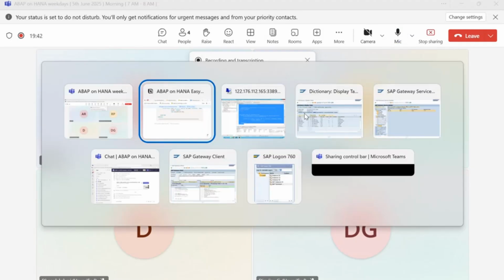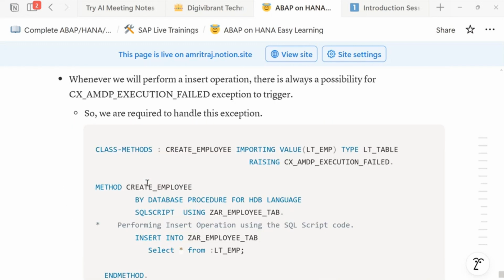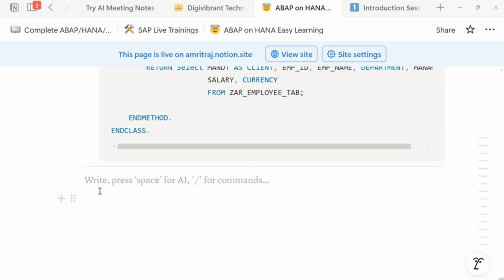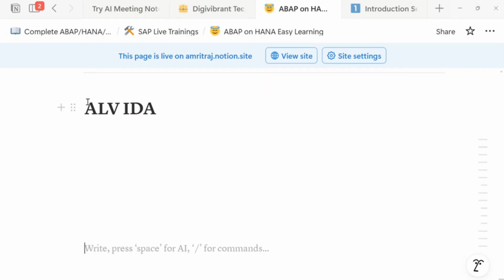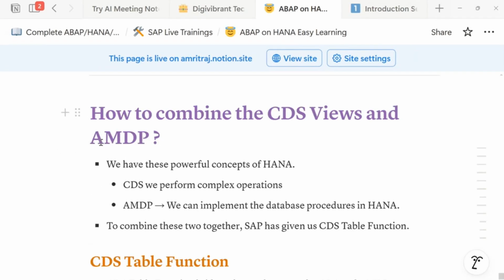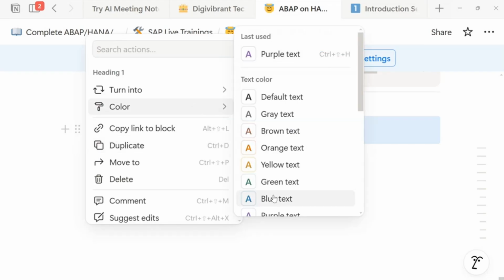Right, so that is all about our CDS AMDP. With this, the last topic that we have here is ALV IDA. I have taught you object oriented ALV. What is ALV? ALV stands for ABAP List Viewer.